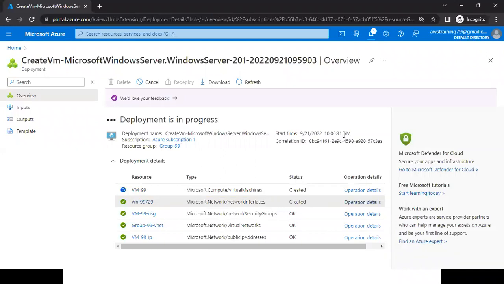Now, is just creating a virtual machine, is our work completed? No. We have to connect to our virtual machine also. So that is the next thing we are going to learn: after creation of our machine, how we can connect to our machine.